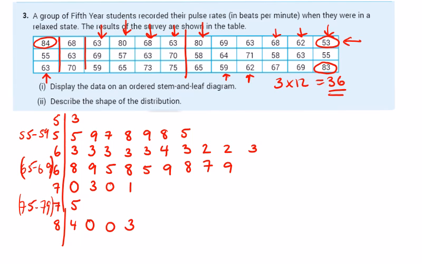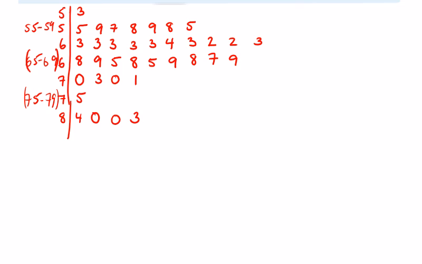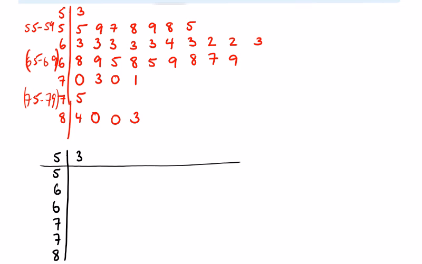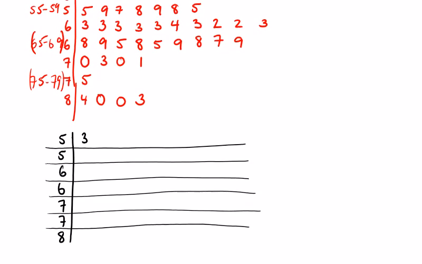Okay, so I just checked there's 36 there. I want to just reorder them. So I'll stick all the 5s together, 5, 5, 6, 6, 7, 7, 8, I think is a nice way to break this one up. I'm going to put lines in so we can line the numbers up. We're looking at the shape here as well of this distribution. If you are given this in an exam, you will obviously be given boxes on the page, so it's easy enough to line them up.